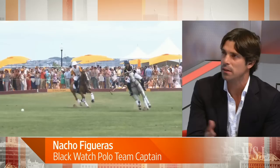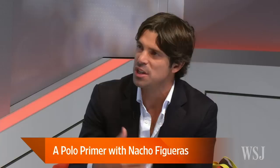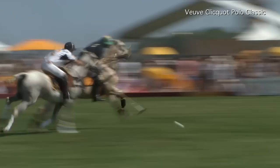We do strategize about a certain way to play a team and about certain plays we'll make as a team. There's also a big strategy behind the list of horses — the order in which each player is going to ride them. In the first chukka, if you're playing your fastest horse, I might play a horse with more handiness so I can control the ball and hit it to you. You're thinking not only about the player, but what horse they're on — and about the players and horses on the other team, because we normally know the horses on the other team.